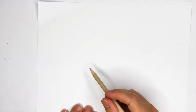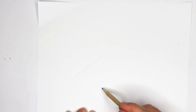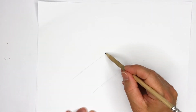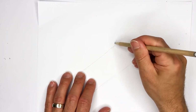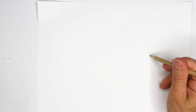The first thing you need to do when drawing this is just outline the arm. In this case, we're just going to draw the arm until the wrist, and we won't draw the whole hand or anything like that. The wrist goes over here, and the hand would continue, right? So that would be the hand over there, and of course the thumb over here.